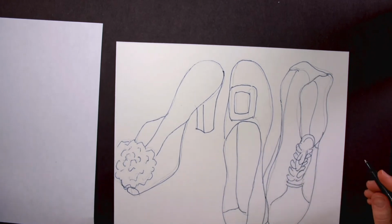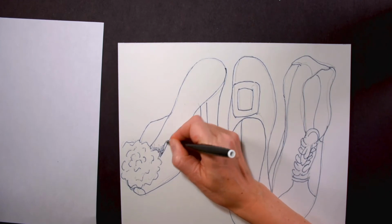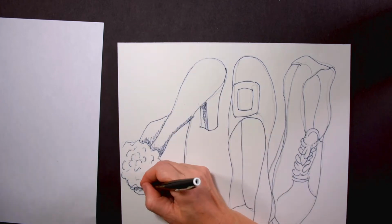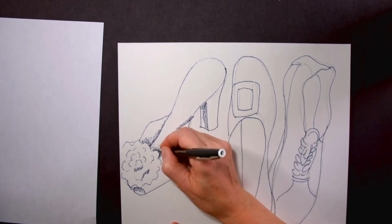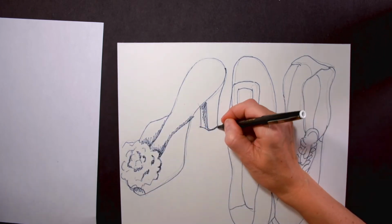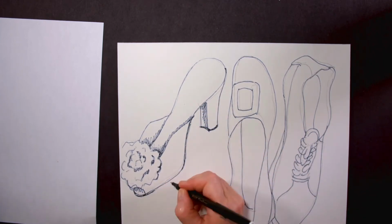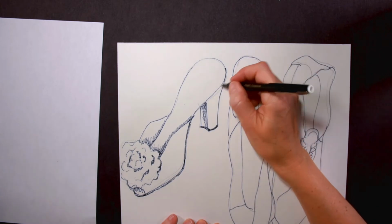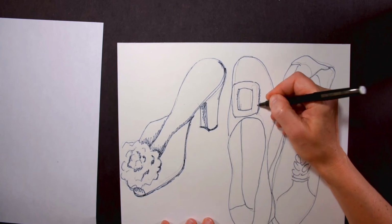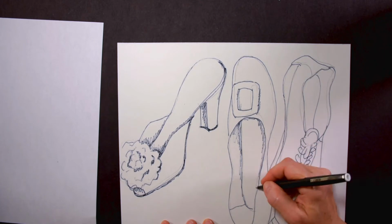After you finish outlining the shoes, you're going to add a bit of depth to them. So we do that by shading around the edges. Obviously, the shaded parts are going to be inside the shoe and the bottom, the soles of the shoe, because that's where normally you would have darker areas as the light usually falls from above. And we're not doing too much shading, just around the edges, just to give the shoe some illusion of depth.